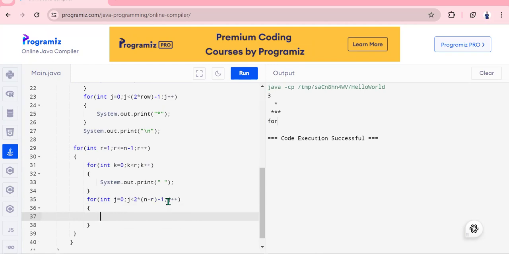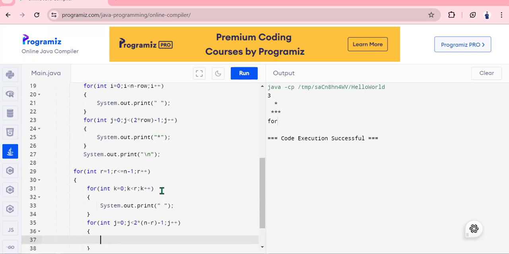This is a big formula, right? I want the odd number; I can write anything. For example, what is the n value? 3. 3 minus r. What is the r value? 1. 3 minus 1, 2. So 2 into 2, 4. 4 minus 1, 3. So I want 3 as the output. I will write whatever formula gives what I want.